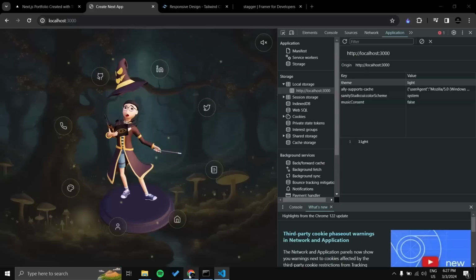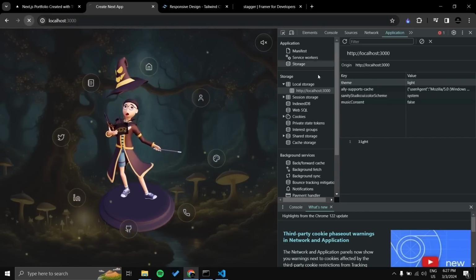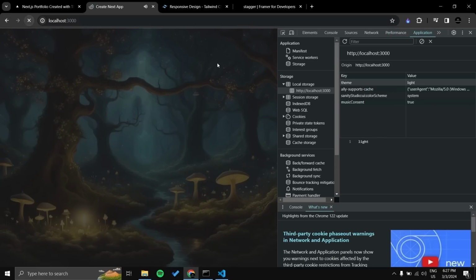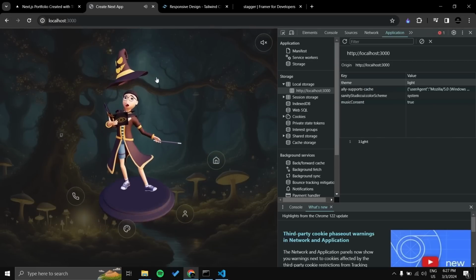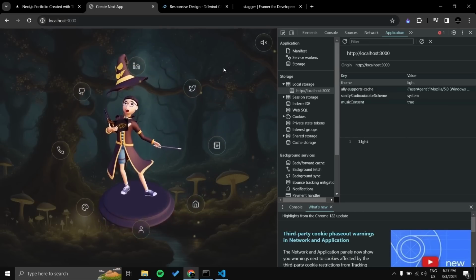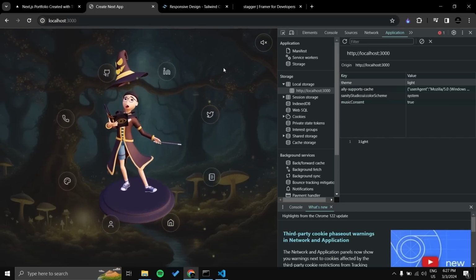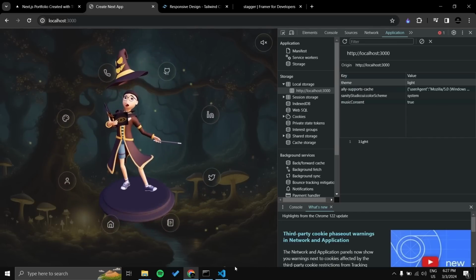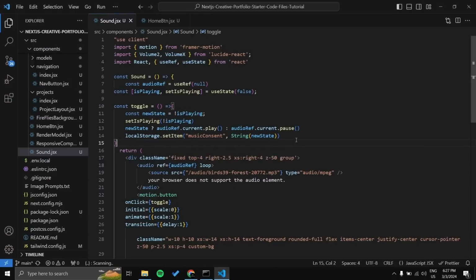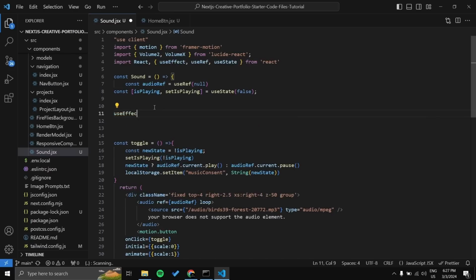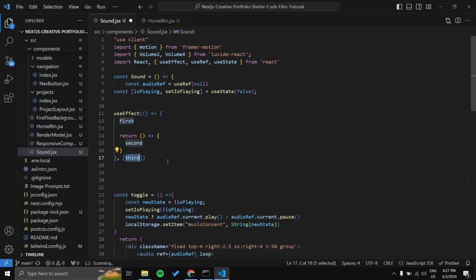Now what if the user already has true in the music consent, and when you reload the page, it should start playing the music, but it will not work since the browser will not autoplay the music unless you interact with the website. So how will we know that the user has interacted or not? For that, we are going to use useEffect to detect that event. So let's create one useEffect, and inside the dependency, we don't want anything right now.